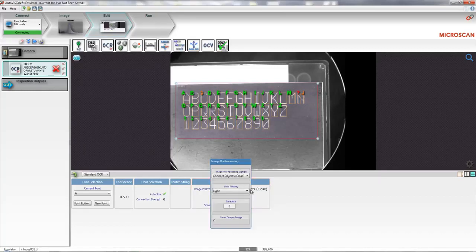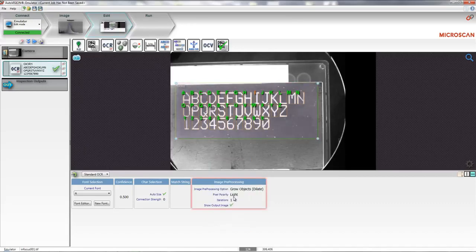A similar filter is the Dilate Filter. In this case, we will grow light objects again. As you can see, this makes the pixels grow together, so the white pixels move together and become fatter. This will make it a lot easier to segment discrete characters. But you can also see that some background noise and dust has become more visible with the Dilate filter. This can become a problem when reading text.